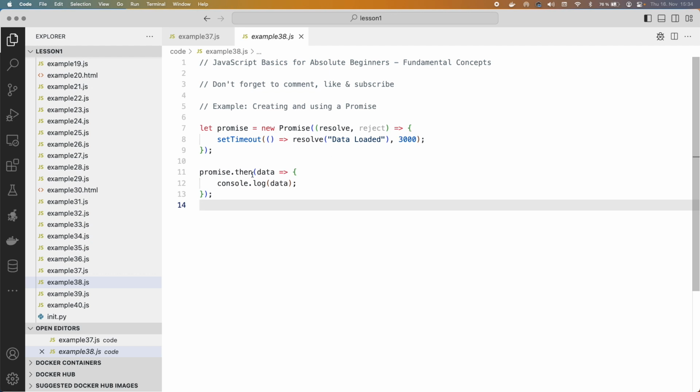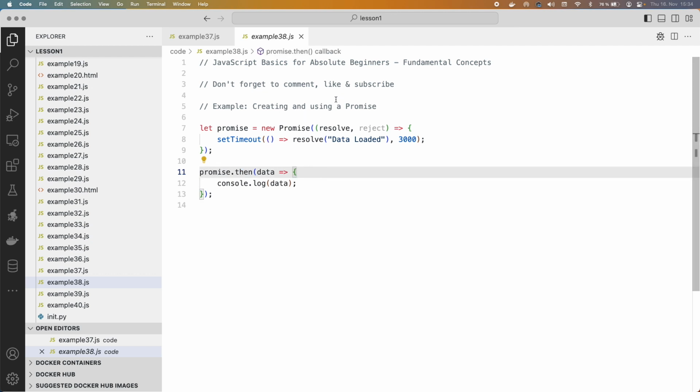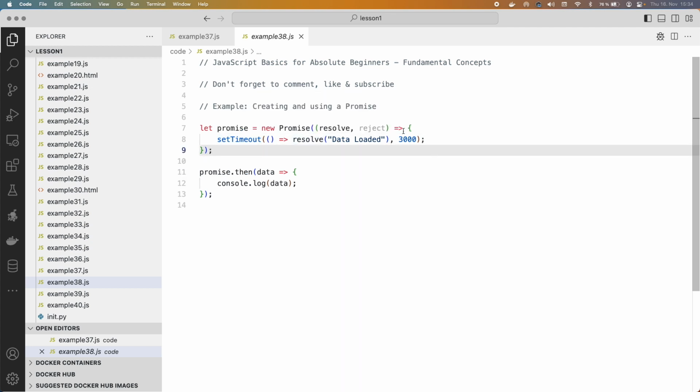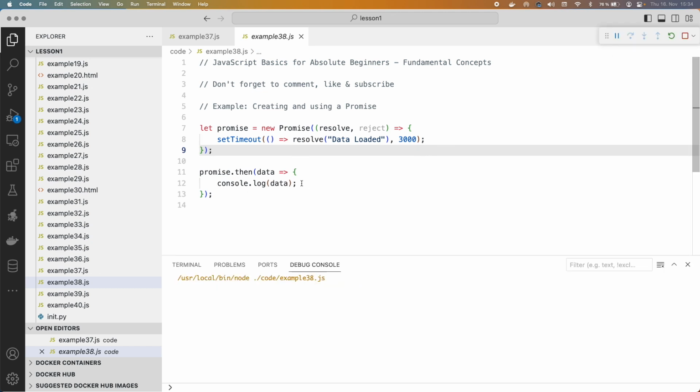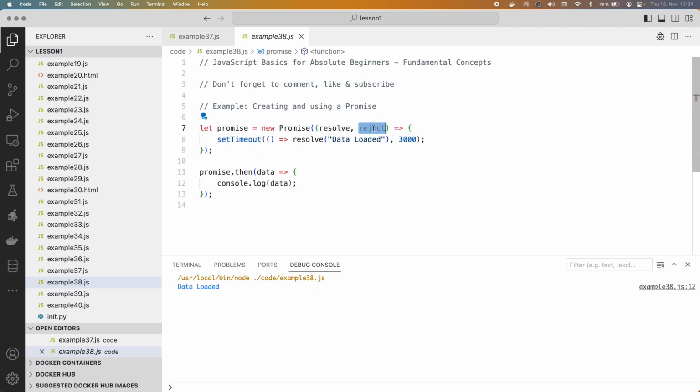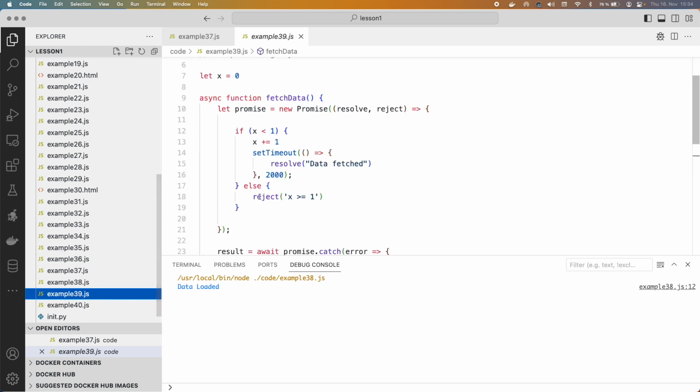And when this gets called, it's then going to call, yeah, this is just going to show you here what a promise is. So when we call this then here, inside of our function here that gets called, we say it's resolved, and after 3 seconds, it outputs console.log data. And we can see here that data loaded. This reject one would get called inside of here if there was an error, and then you would access it using catch here, which I have in the next example.